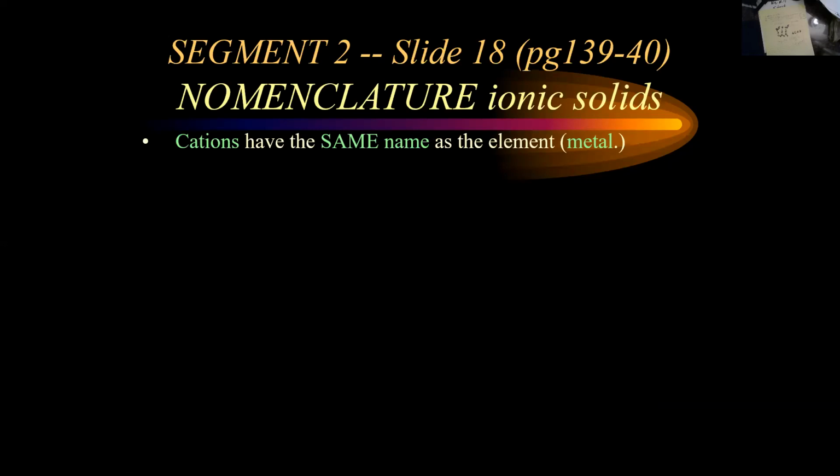But if you had a +4 and a -2, you would write a formula Sn2O4. That's not the formula for tin-4 oxide. It's SnO2. So if you crisscross charges, you better check to be sure you can't divide something out of all of the subscripts in the formula. You'll get it wrong if you didn't do that. Now, we're beginning nomenclature. So let's think about naming compounds.